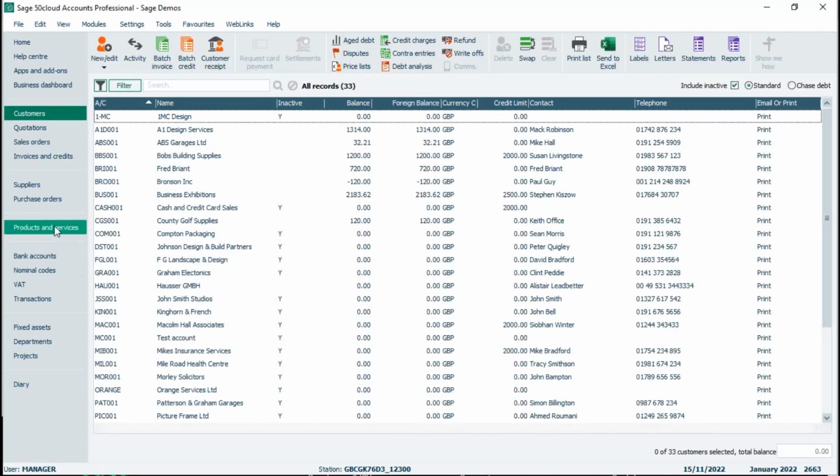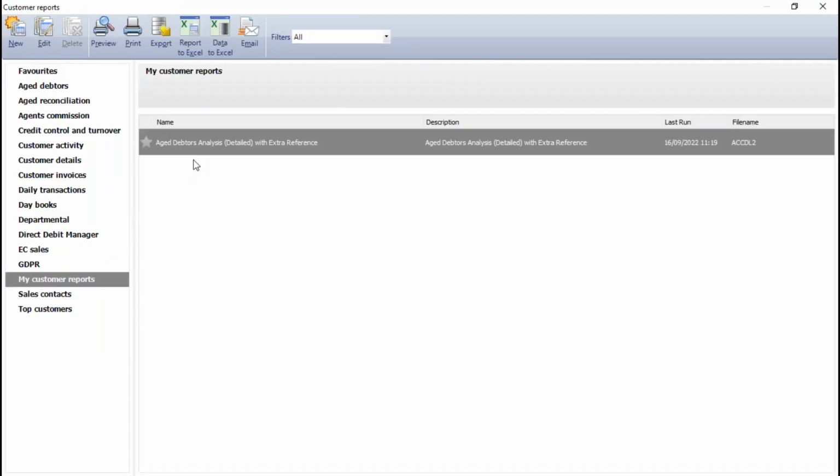So if I pop into customers, I think it was a customer report, into reports, and then go into my customer reports, I've got the additional report in that folder. If I did want to specifically pop that into, with being an age debtors report, for instance, if I wanted specifically to put that into the age debtors folder, then I would need to do that behind the scenes. So I need to essentially copy that file outside of the Sage software, or I could highlight it, amend it, edit it, and then when I come to save it into the age debtors folder. That will be another way of doing that.